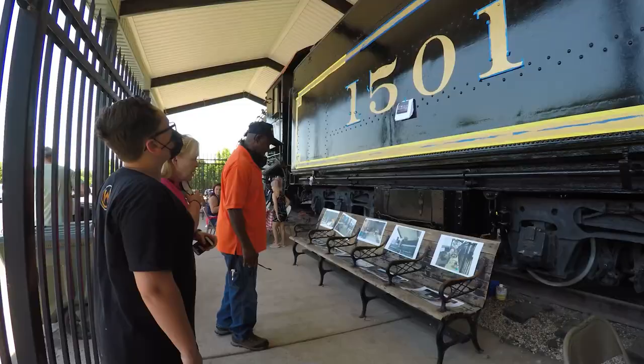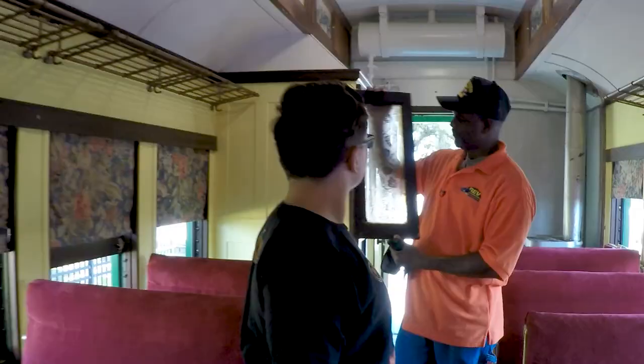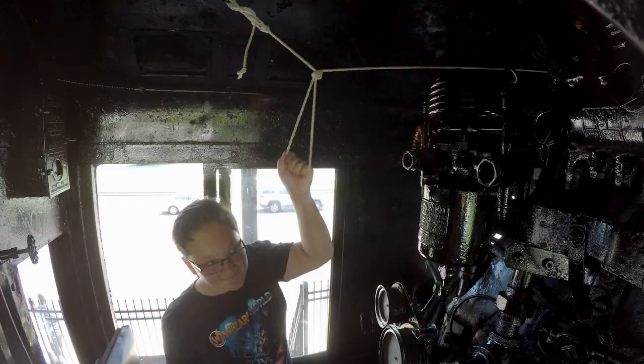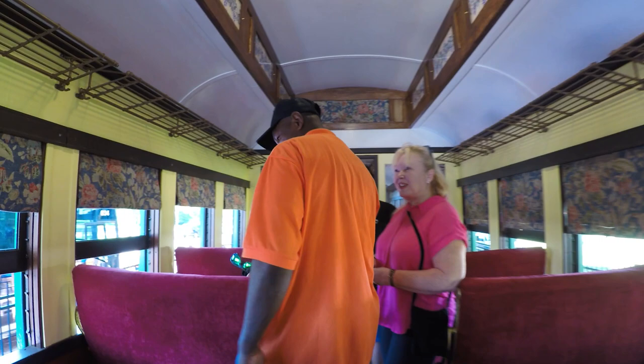that he can see. He can see the wood of the train when they sand it down. He can see the walls of the train as they go up in paint. And now he actually can see what I'm doing for the train. So that's something that he will remember the rest of his life. I really do believe it.